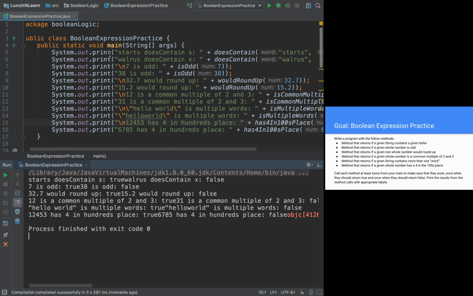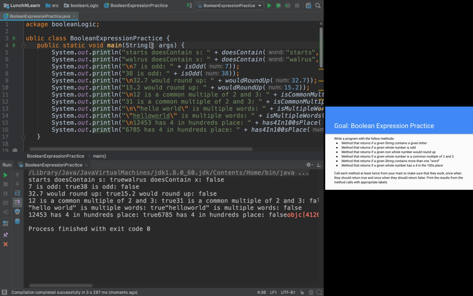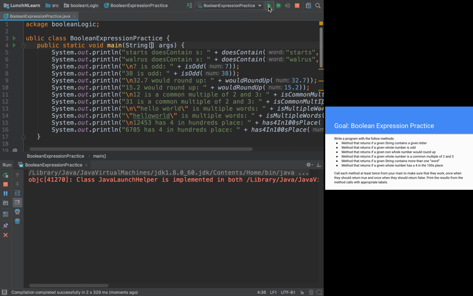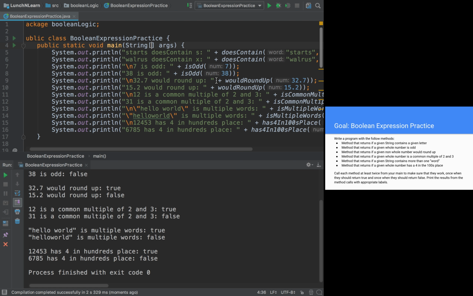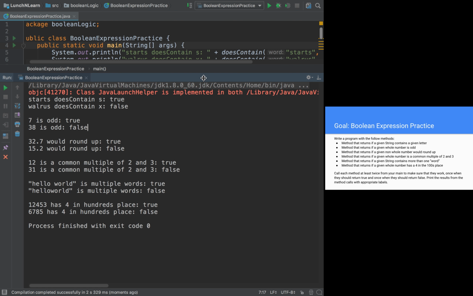I did print everywhere when I should have been doing println, so now everything's all smushed up against each other. Let me fix that. I can do double Alt on my Mac, and it would be double control on Linux, and do new line, and rerun it by hitting the green triangle. And it's running now. And there we go. It's all true, false, just like we expected.